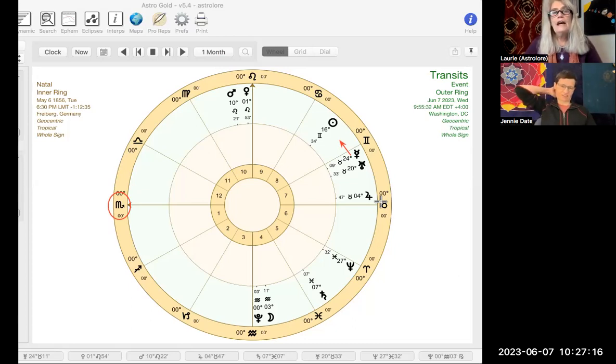And in this moment, which is June 7th, 2023, Mercury, the Sun, and Venus are all in very different signs. It's not uncommon, but generally these planets are never very far apart. If you look at your chart, in most of our charts those 3 planets are pretty close together, and often they're all in the same sign or in 2 signs. This is quite a spread for these 3 planets right now.